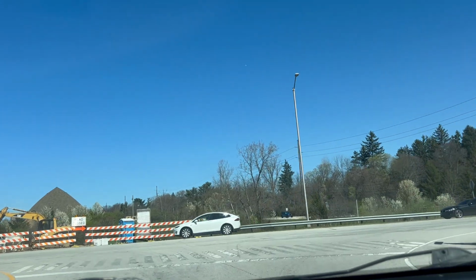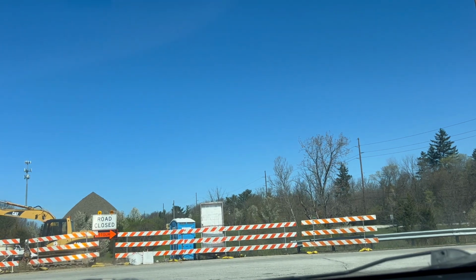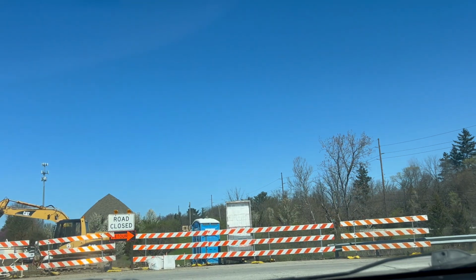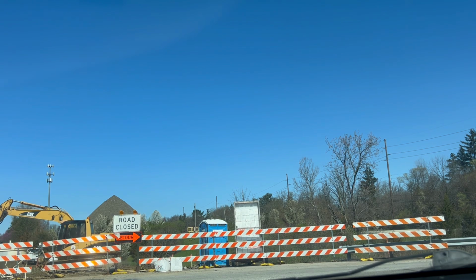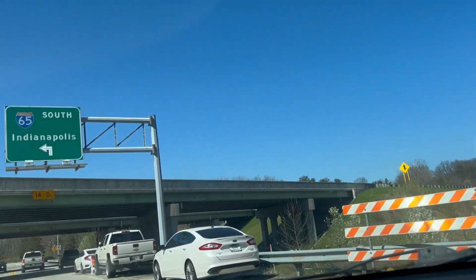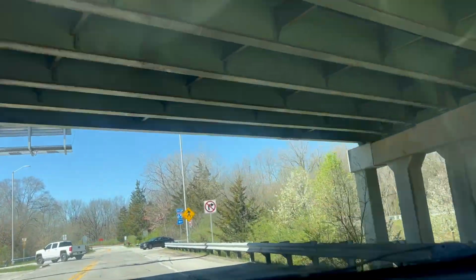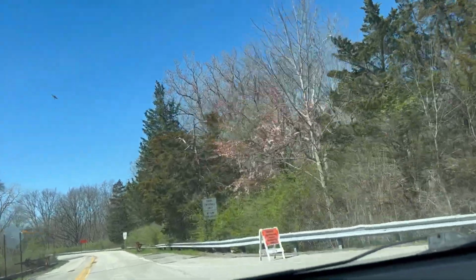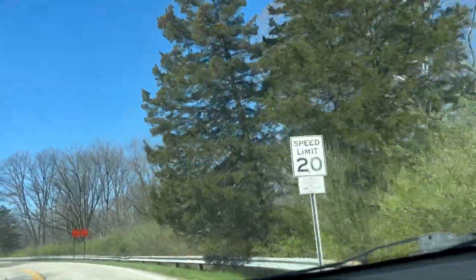Here we are coming off the northbound I-65 exit onto 71st Street. You can see the northbound entrance back onto I-65 is under construction right now. To get to Eagle Creek Park, I need to make a left-hand turn here. And on my right, you'll see the exit ramp from I-65 southbound. So if you're coming from Lafayette or Purdue, this is where you will be entering Eagle Creek Park. So this is the north gate, or the 71st Street entrance into the park.